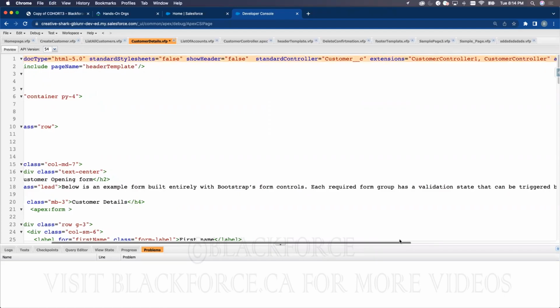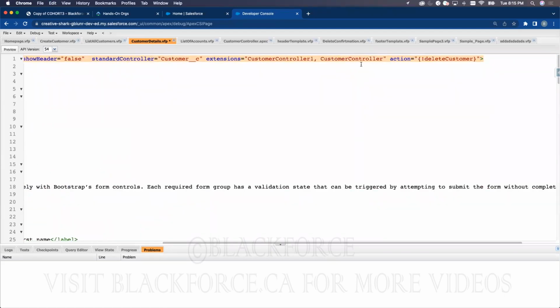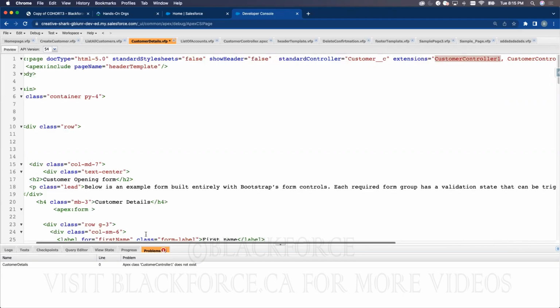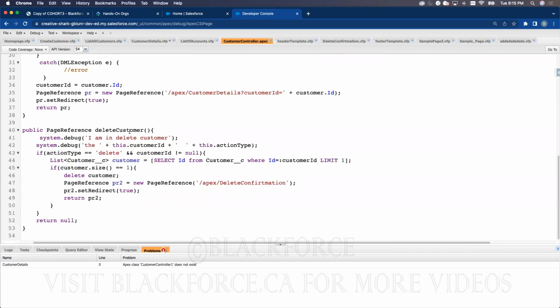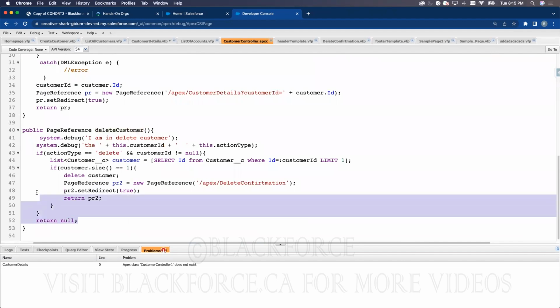So now the question is this: if you have two controllers like this, that means you're extending the functionalities of what is inside controller 2 and controller 1. However, the leftmost controller will take precedence. So let's say in a particular controller, you have this action called delete customer, and it is doing something.